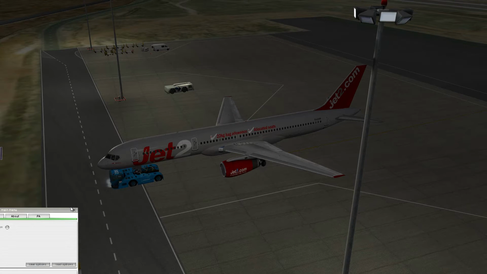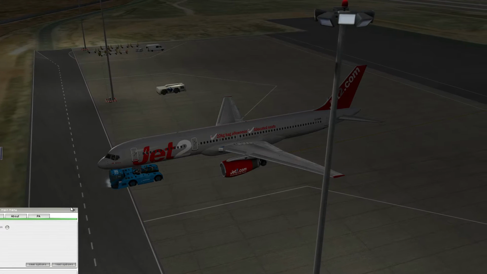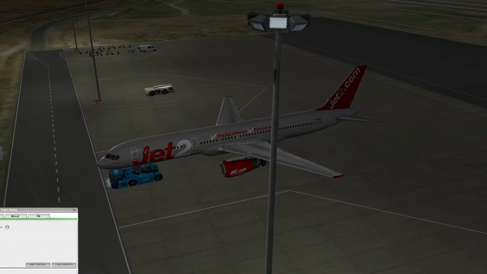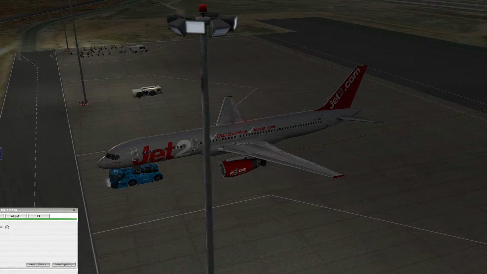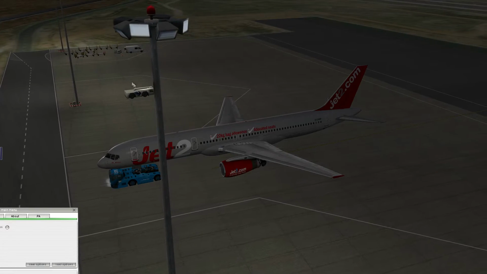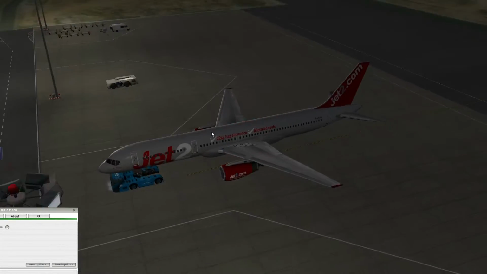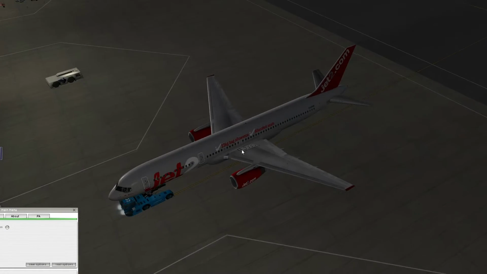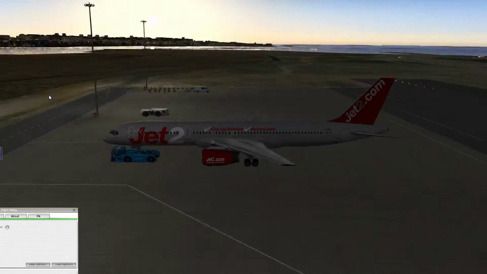Release parking brake. I'm not controlling the aircraft on the ground with the nose wheel steering because I don't know how to find an axis for that, so I'm just using the rudder. It's not going to be the best taxi or pushback, but I think it's no problem.